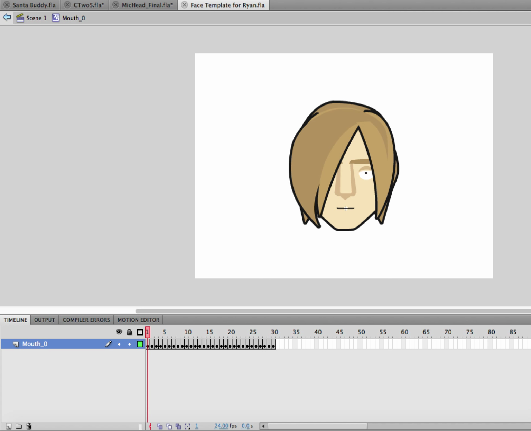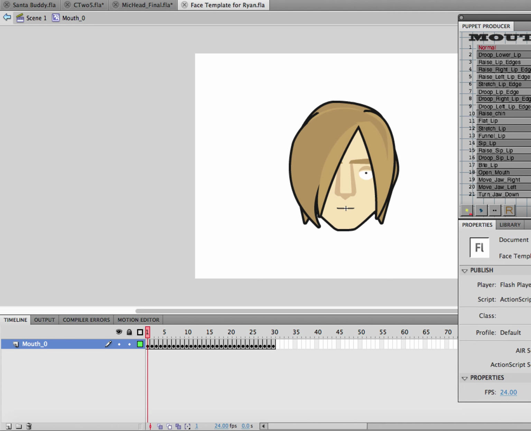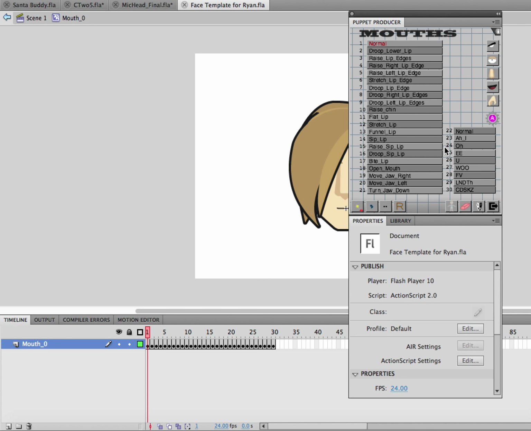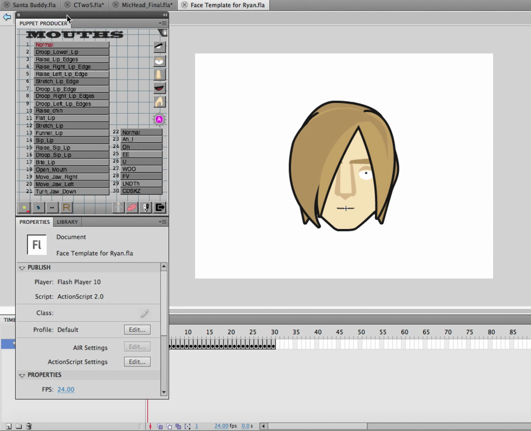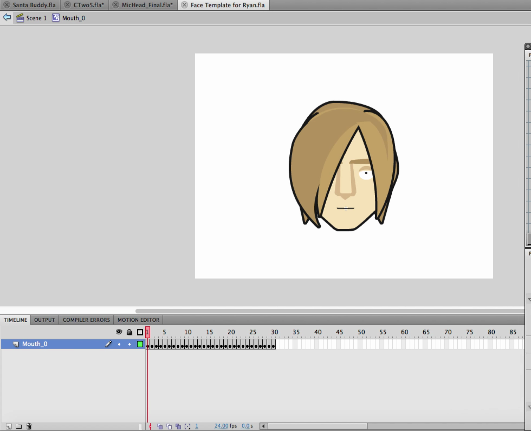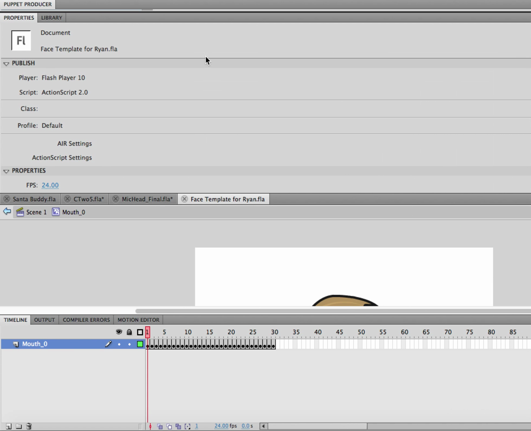And I believe the speech sprites start at, yes, it starts on 22 and it ends on 30. And it's all of these, so it's the normal, the R, O, E, you know, etc.